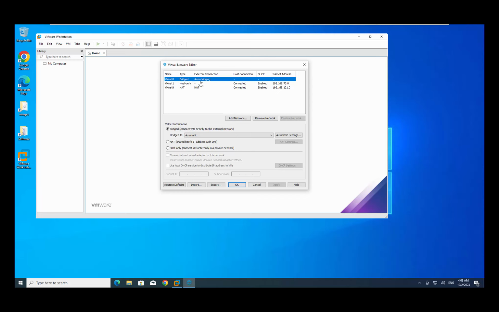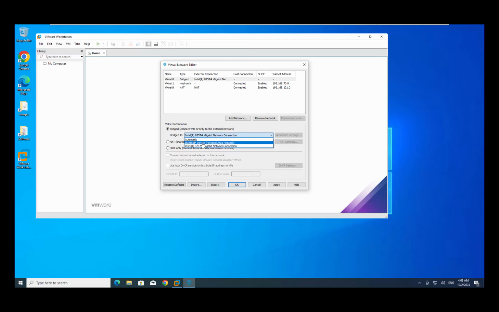Make sure for this one we use the bridge connection. You must not use automatic. Bridged to, you change to our gigabit network, this cable. Select the cable connection. If you have a Wi-Fi connection, don't use Wi-Fi.